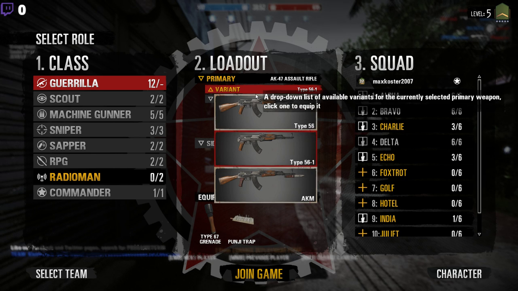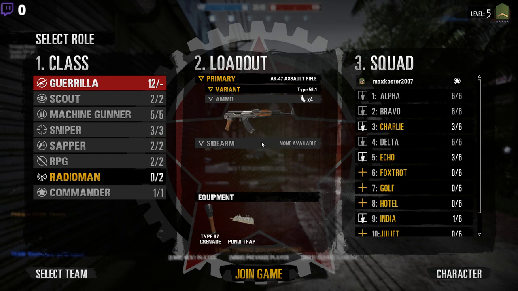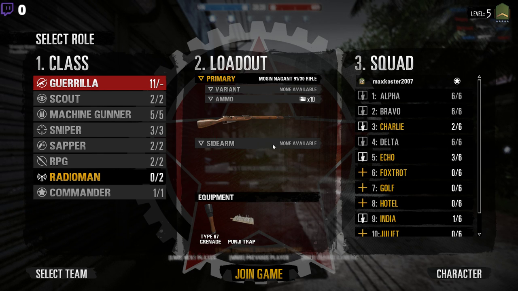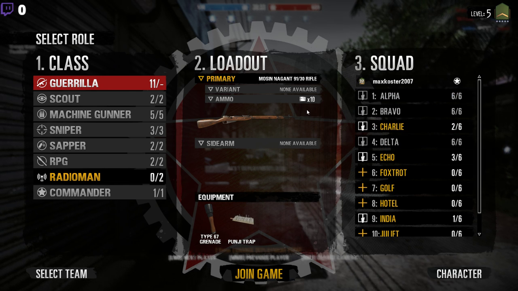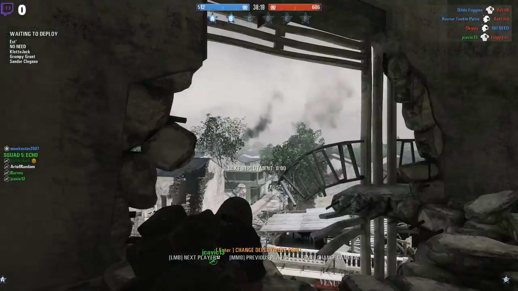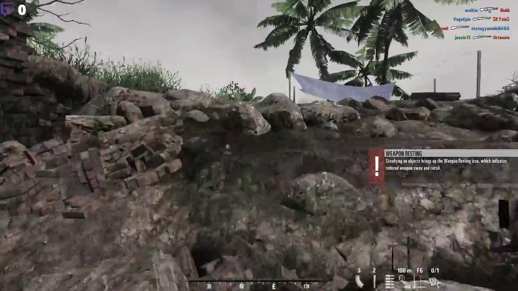Now, we can pick different AK types. We can pick the Type 56, the Type 56 with the folding stock, or the Russian AKM, or we can pick the SKS or the Mosin-Nagant bolt action rifle. I haven't actually found any big use for the bolt action rifle so far. So I think we're gonna go with the Type 56 with the folding stock, and the reason is that I want to show off one of the mechanics first thing.